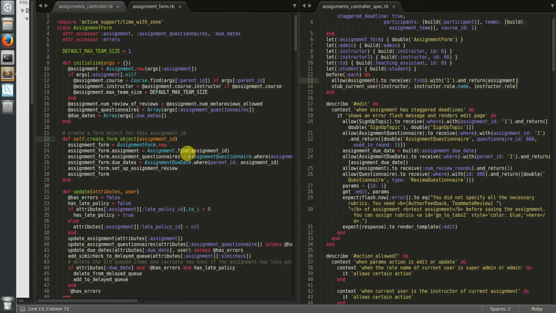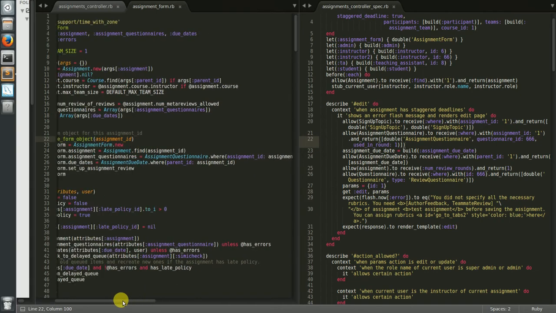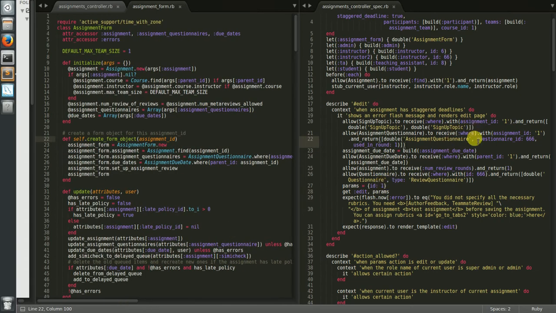Actually, we already stubbed this behavior. And for assignment questionnaire, we put it here. It's kind of long code. So we allow assignment questionnaire to receive some where method and some variables and try to return.